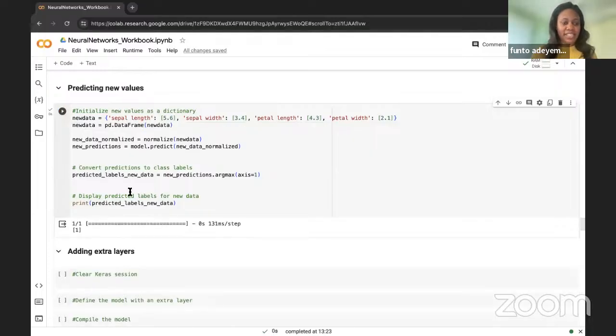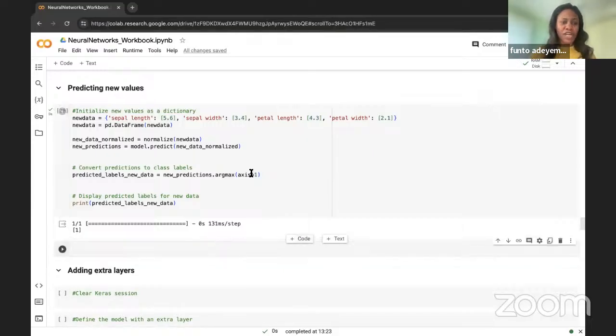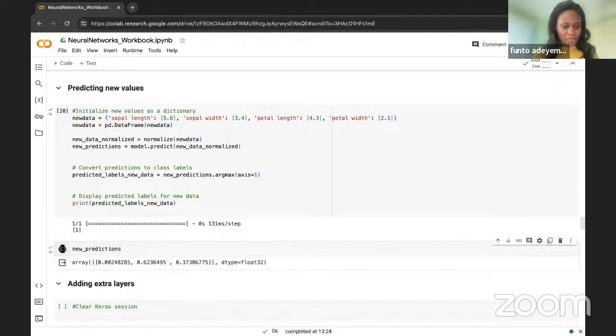Now for this case, it predicts 1, but let me show you the raw value. We pick the one with the highest probability, and the one with the highest probability was 1. Now let me show you what new predictions looks like. So the results from the model give probabilities for each flower class.